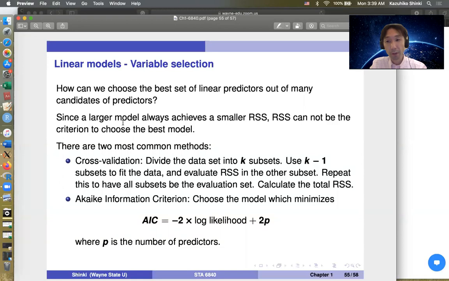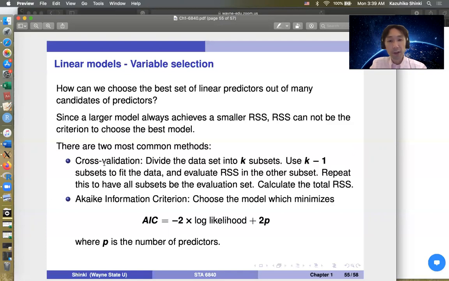So test performance is more important. How to evaluate that test performance? We have two methods. One is cross-validation. This is the more common method these days because it's theoretically much easier, just computer intensive, but now computers are very strong, so it's a very popular method.